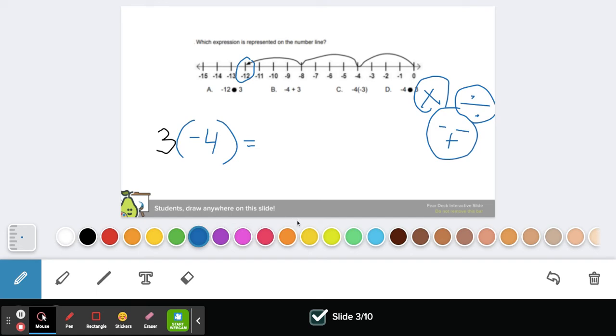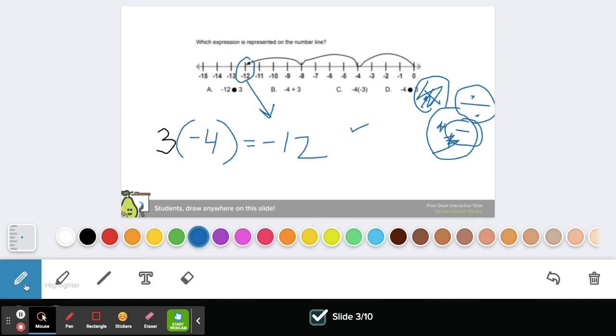Okay, so now I have a +3 right here, so I'm going to cross out my positive. I have a -4, so I'm going to cross out my negative. And again, I was multiplying, and I'm only focusing on the face of what I have left, and that is a negative. So it's going to be negative. Then 4 times 3 is just going to give me 12. And see how it gave me -12? Both of these are the same, so this is correct.